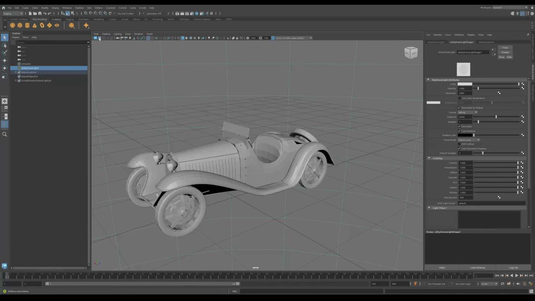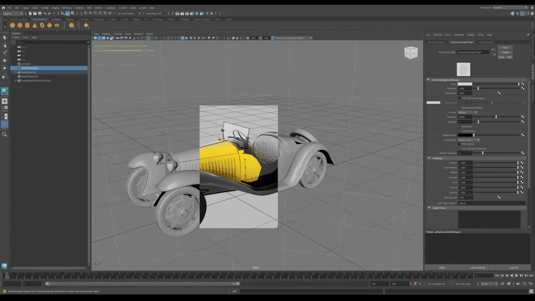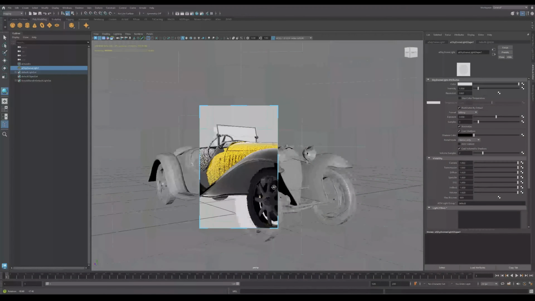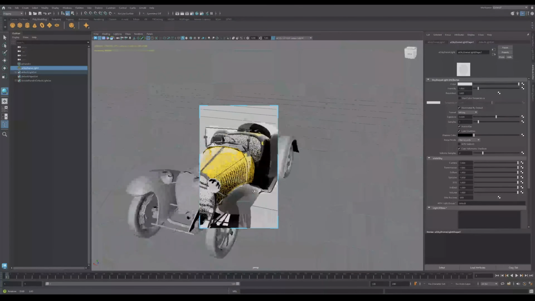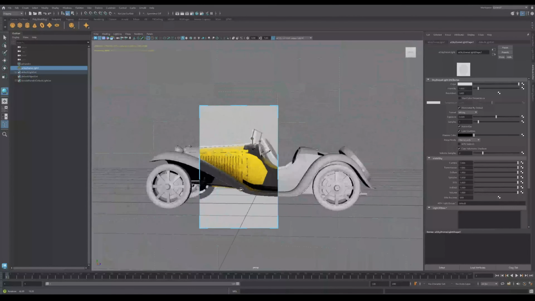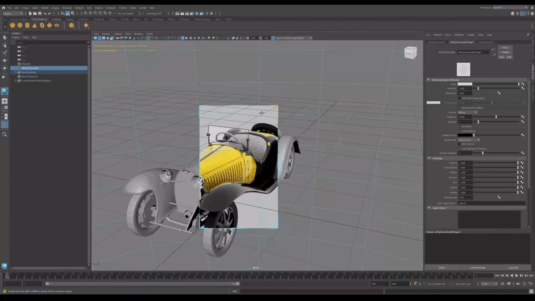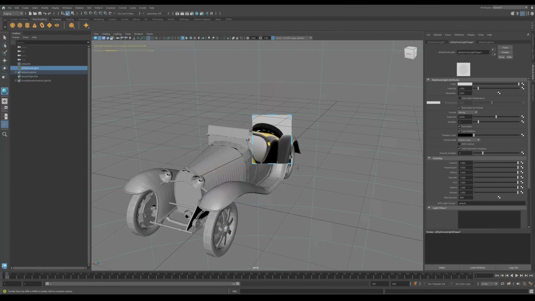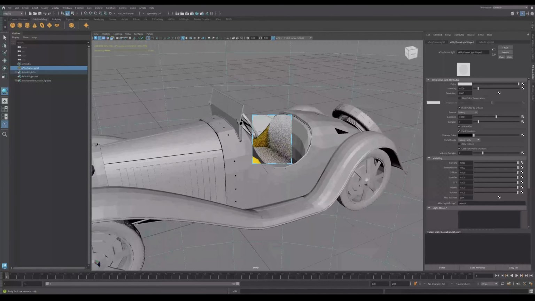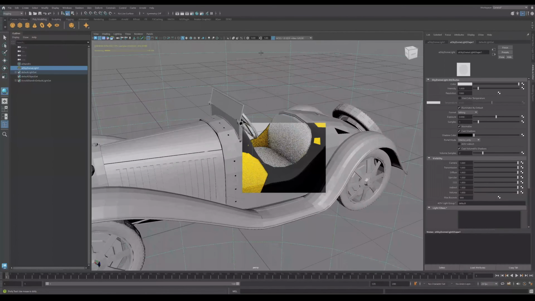So if I just start that going, get my marquee, just drag a box over somewhere, it will only render inside that box. And of course I can rotate the camera like so, and with my machine and card, I'm getting a pretty good playback as well. This box is also changeable, so I can scale it and reshape it to whatever I need. So this is really good if you just want to highlight a particular area, for example, or zoom in without having to waste time rendering the entire frame. This is a really cool feature.